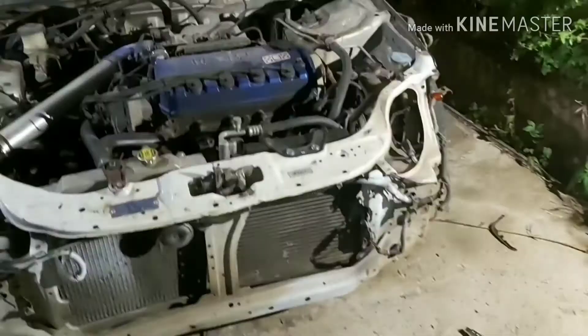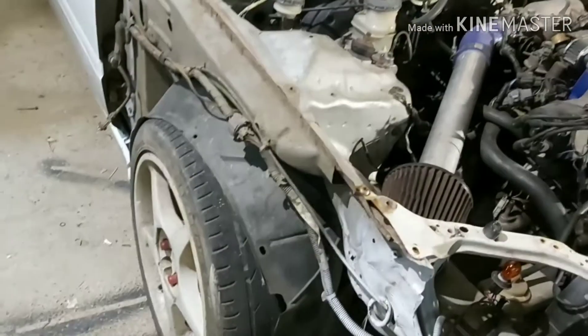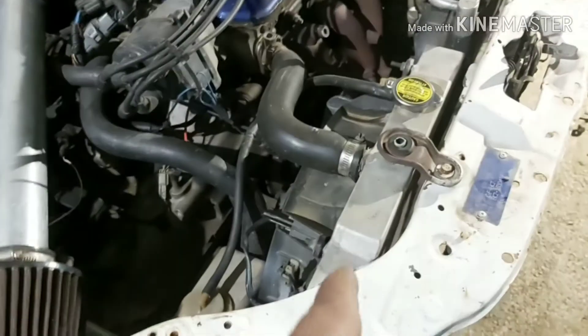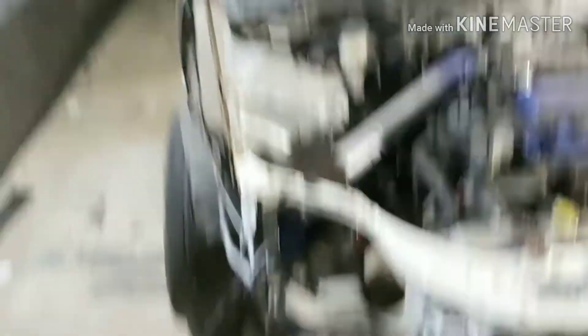I removed all the stuff — the bumper, the side fender — just so I can get an idea of what the rust damage is. From what I can see it's not all that bad. There's a little surface rust right here, and it's very dirty. Now I can see the damage I can go ahead with the wire tuck. I'm also planning to replace the idle control since the idle is kind of wacky, and polish the air intake. I'll remove the hood next and start cleaning everything.